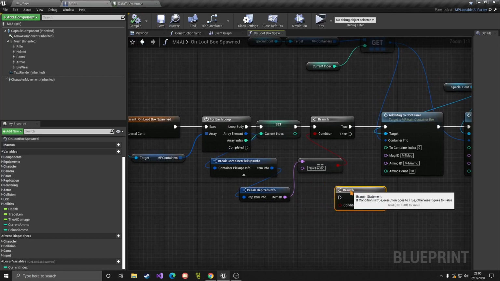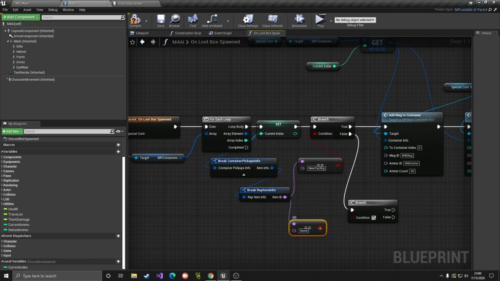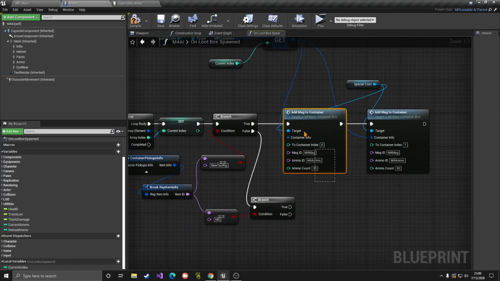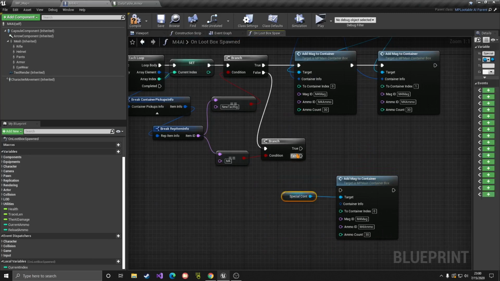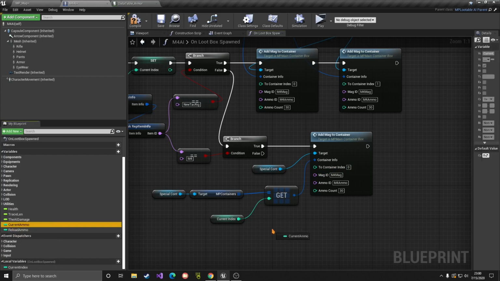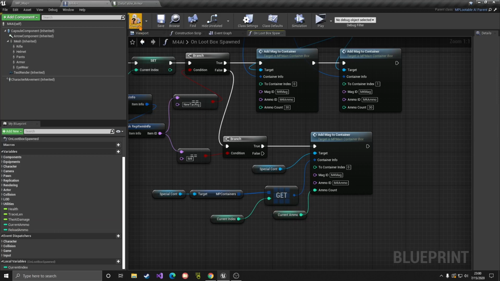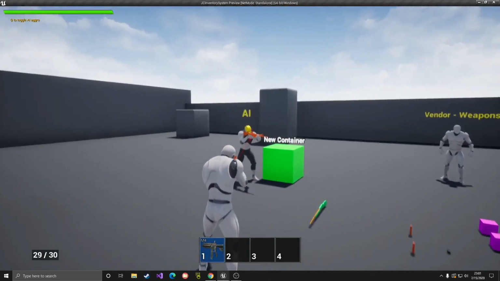So if it's not a tac rig, we can see if it's an M4. So I'm going to compare here the ID, and I'm going to say, hey, is this an M4? And then I'm going to add a magazine to it. So same thing here. And it's pretty much the same thing here. Container 0 is always the mag in a special container. And here we do have track of how many ammo the AI shot. So we can do current ammo here if you want. Or also you can do whatever you want there. So right now we should probably have a weapon with a mag in it.